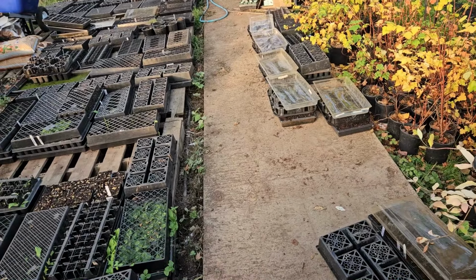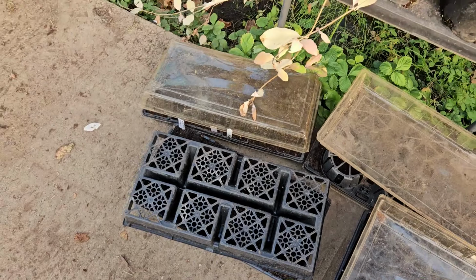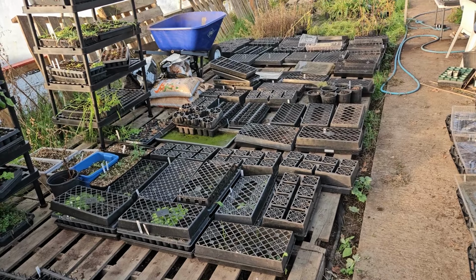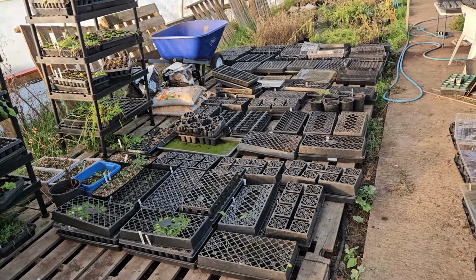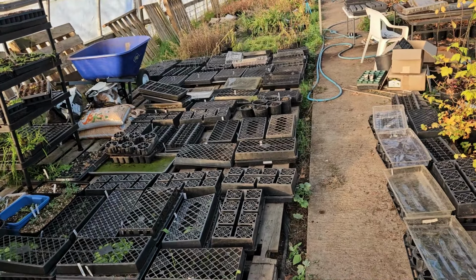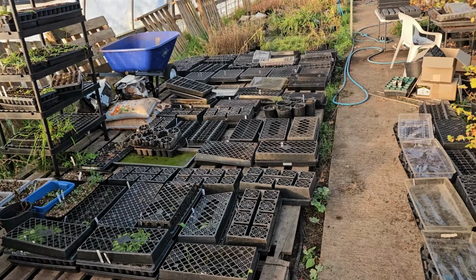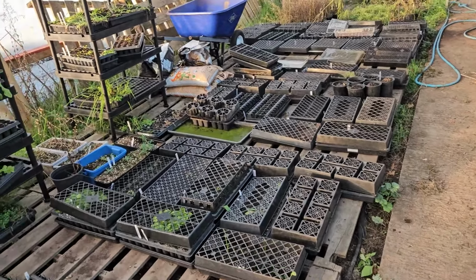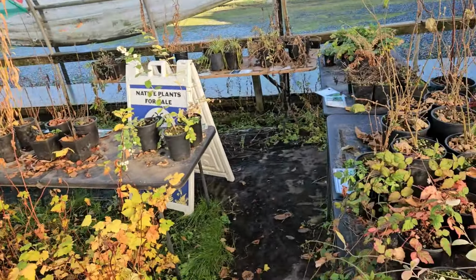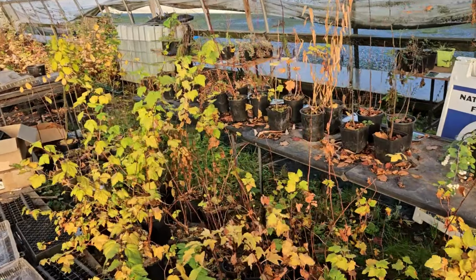So that's pretty good. This year I've covered them all with trays and stuff just to keep the birds from messing with them. Because I made the mistake of leaving a few of them the other day and came in a couple days later and the birds had messed around with the soil and everything. I guess probably looking around for bugs and maybe some seeds as well, but I don't know how much they actually affected it. I'm gonna come back when the plane's not here. Jeez, it's really one of those days with the planes where they just keep on coming.